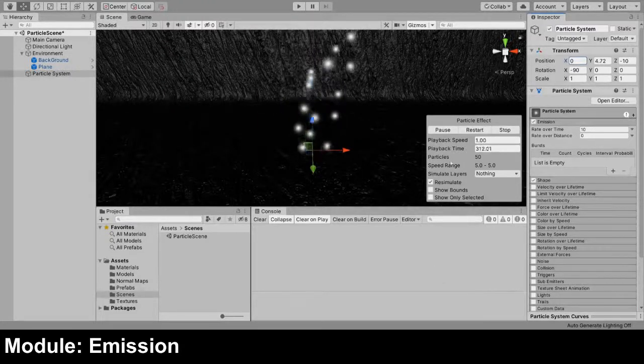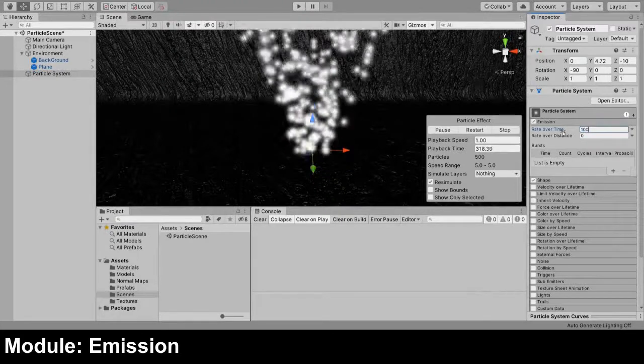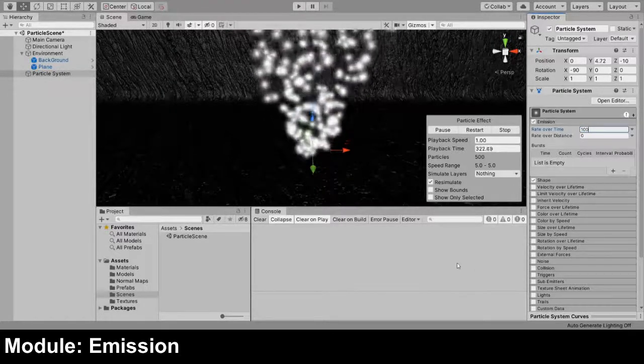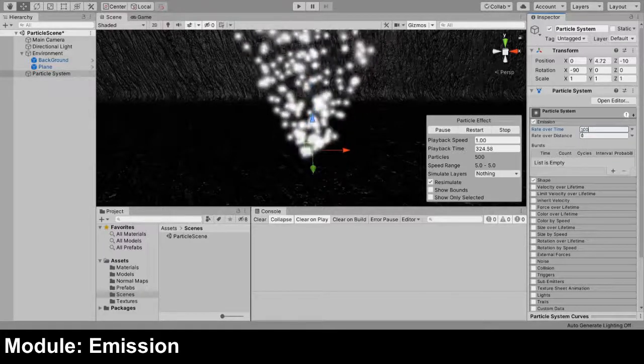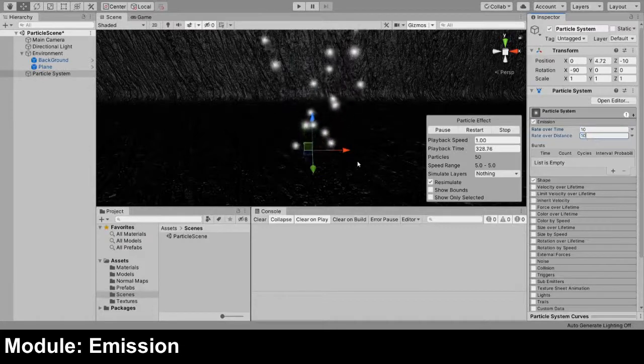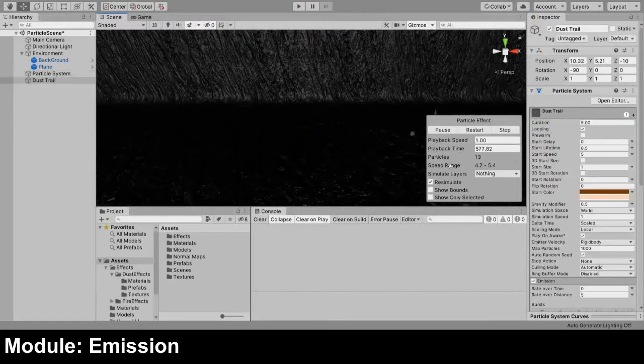Moving on to the emission module, it has the responsibility of determining how many particles spawn over a certain period of time. Think of it as rate over time, such as having 20 particles spawn over 1 second. Alternatively, you could use rate over distance, which spawns a number of particles when the parent object moves. The higher the number, the more particles you'll spawn on move. An object that moves around frequently will also spawn more particles. This pairs well with the main module's World simulation space property to create smoke and dust trails.